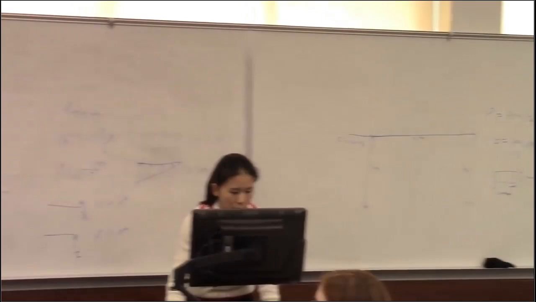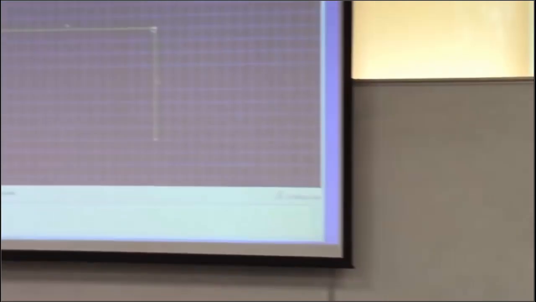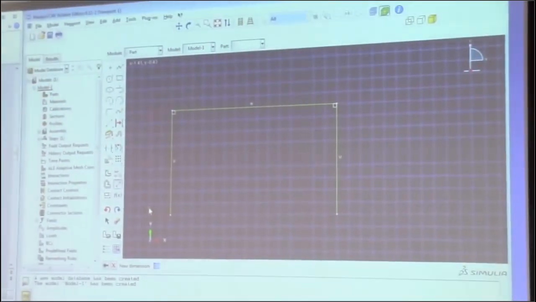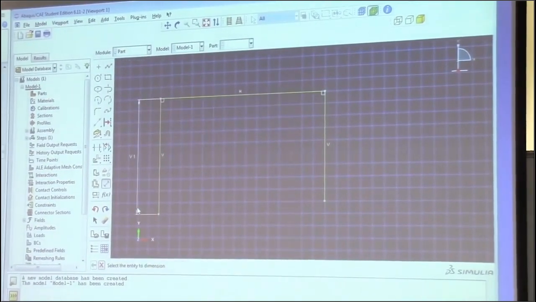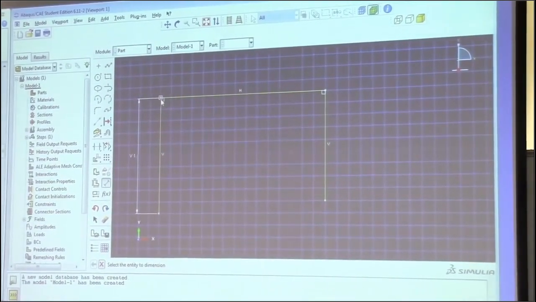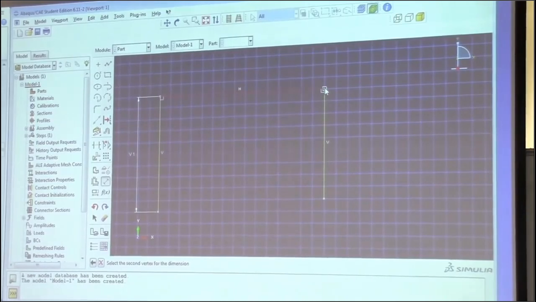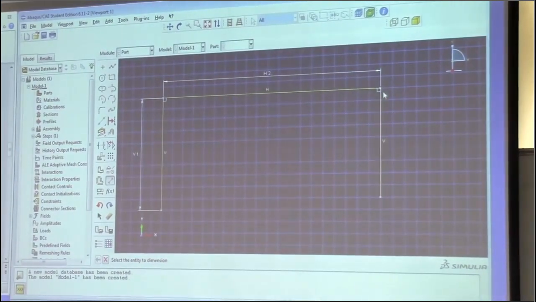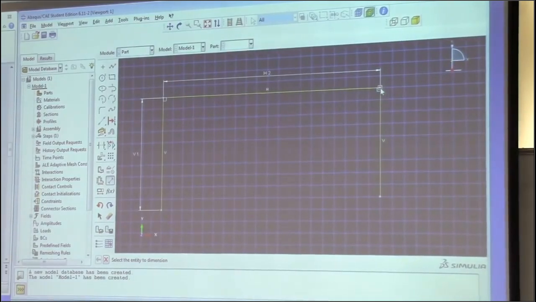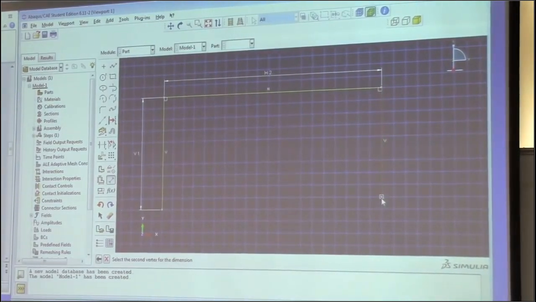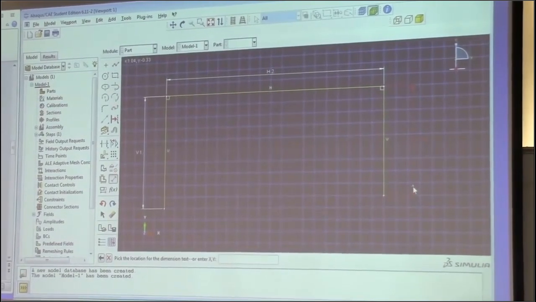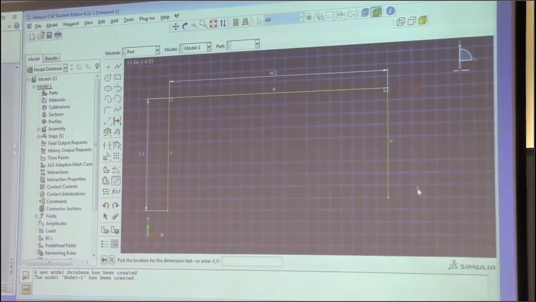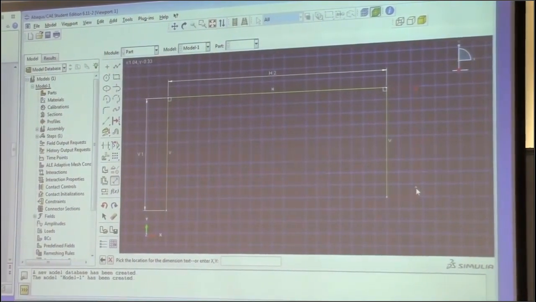So I add dimension. This as 1. And add dimension, this as 2. Is there a way where you just left click on each node and then it automatically pulls out the dimension like that? Or are you hitting another key while you're clicking?